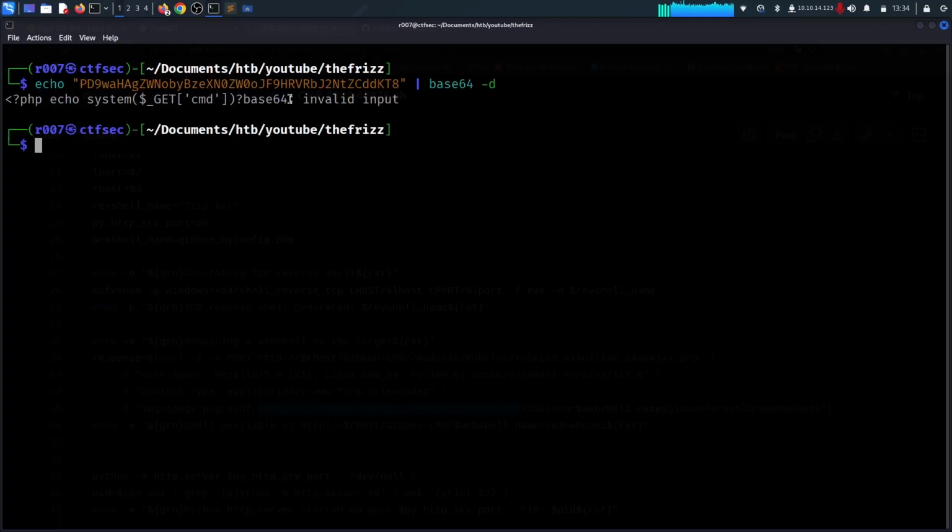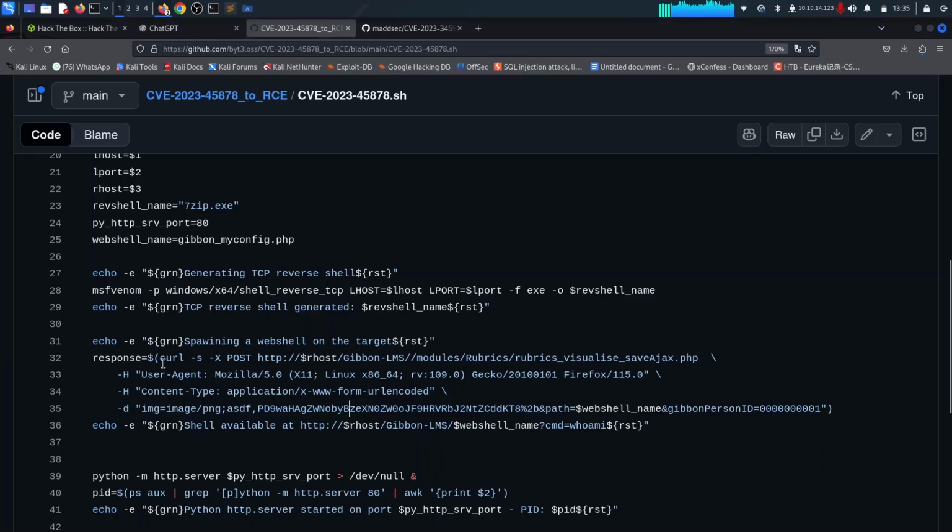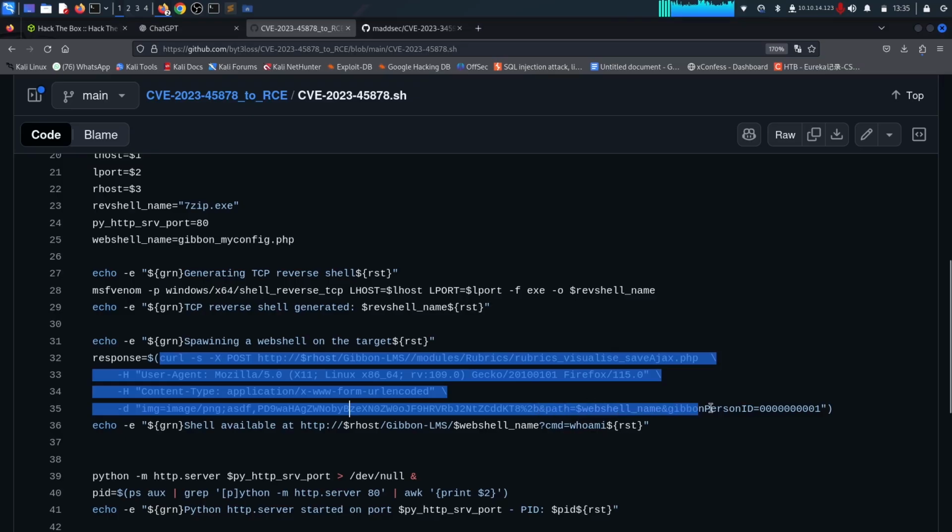So you can see what is being injected into the application here, which is the PHP ecosystem trying to create a web shell within the system. So we're going to be crafting our own payload like this using the curl command. So let's see what we're going to do. We're going to go back into the CVE and we're going to grab this command right here. So everything up until this part, I guess.